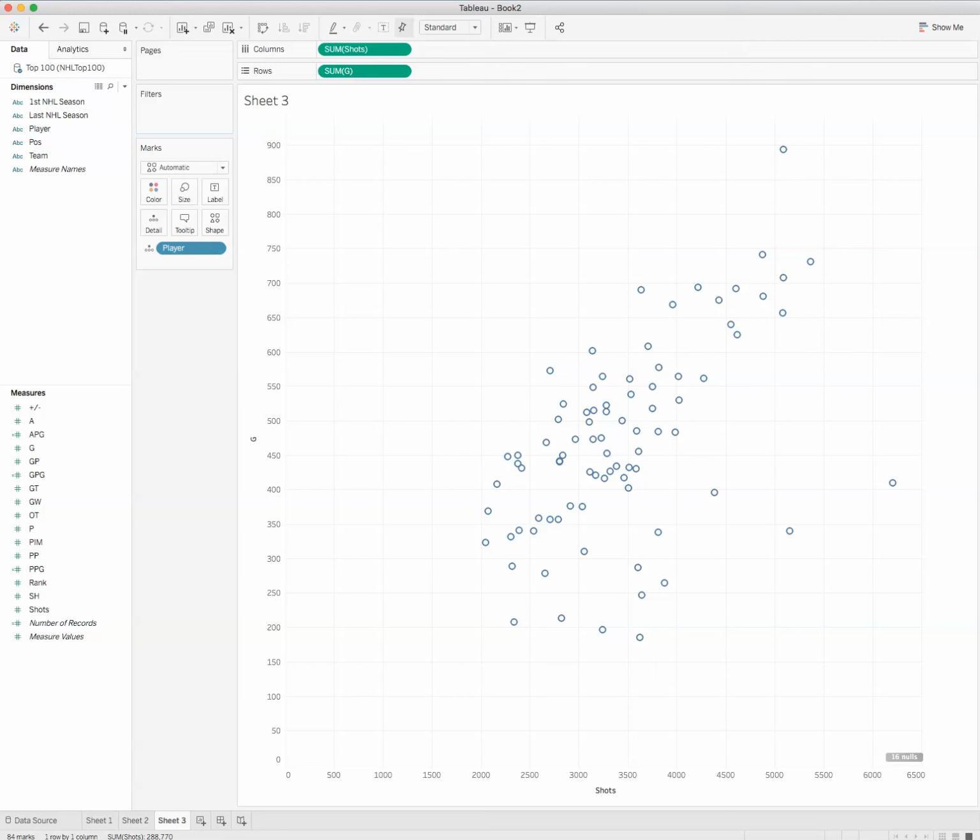Okay, shots are on the x-axis, right? This is where you place independent variables. And I'll sort out these nulls, filter. So you want the independent variable here on the x-axis. So shots you're going to take. Goals are dependent on shots. So the dependent variable is on the y-axis. So in this case, goals is on the y-axis.